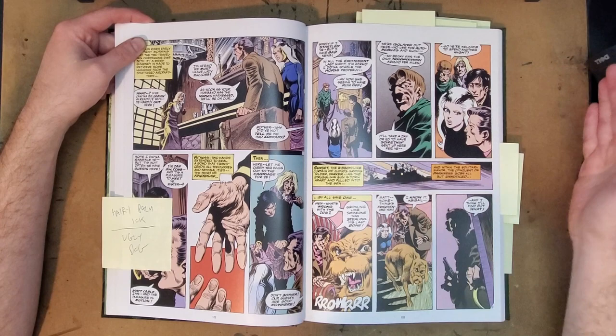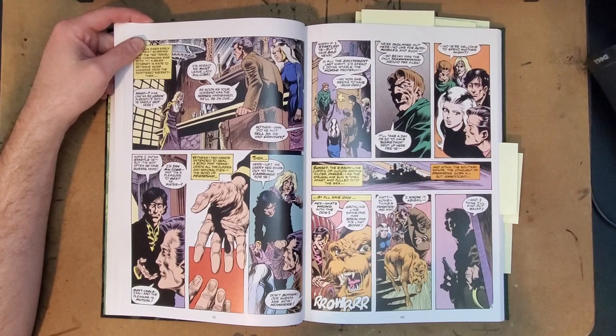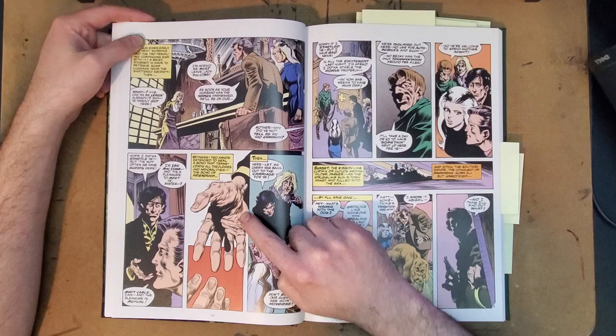But it's cool to track those schools or those lineages. I really like that. And it is cool to see how much Bernie Wrightson can make me unsettled with something just like this, a few little hairs on this guy's palm, because he's a werewolf. But you get this gross hairy palm thing.